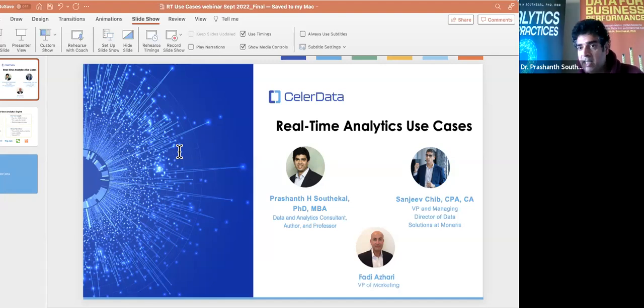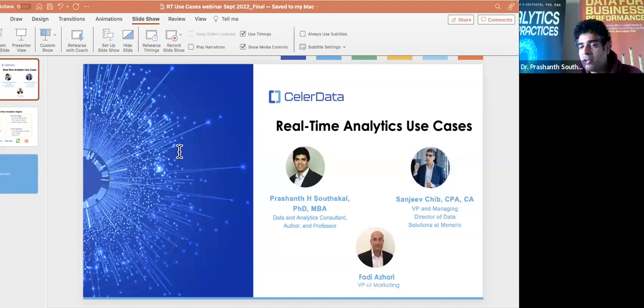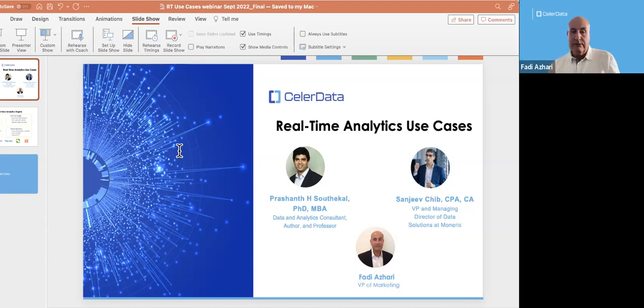The fourth thing, which Sanjeev also said many times in the last few minutes, is about the frequency of insights involved in making decisions. How often, how quickly you need those insights. And lastly, it's about the capabilities that are required to make real-time analytics happen. So these are the 5 key things which I would focus on to build good use cases for real-time analytics. That totally makes sense.